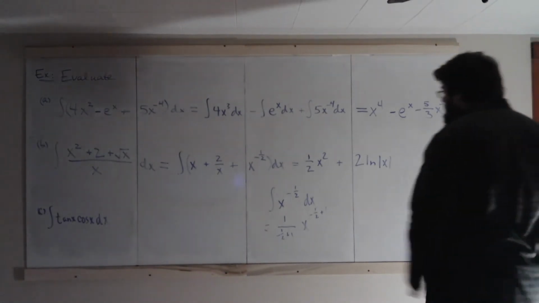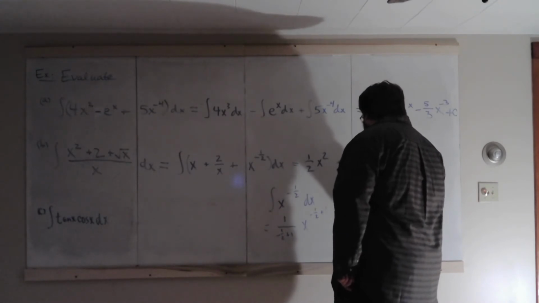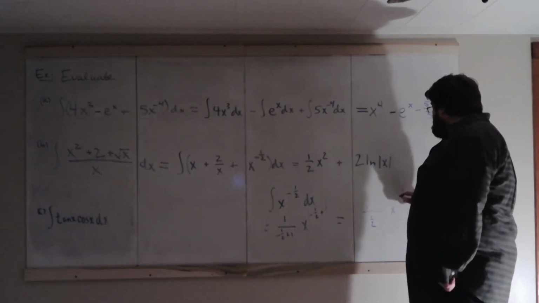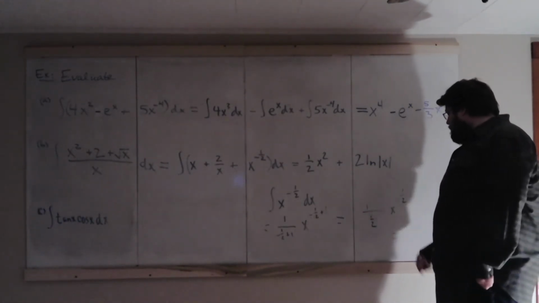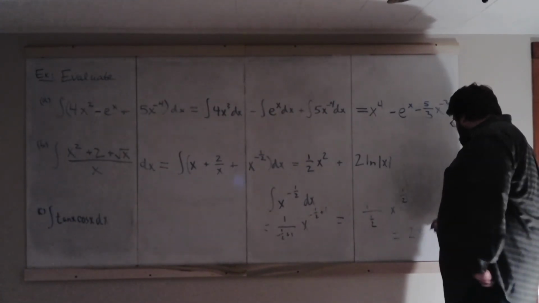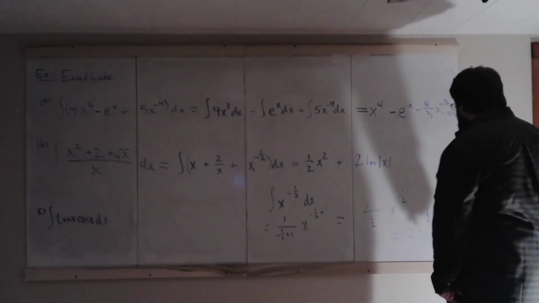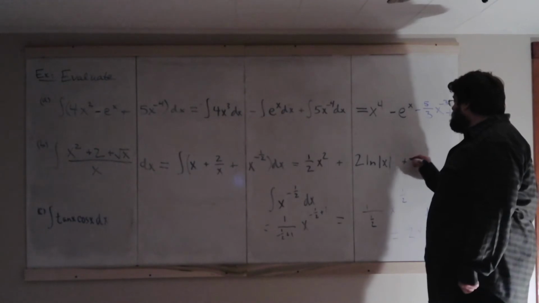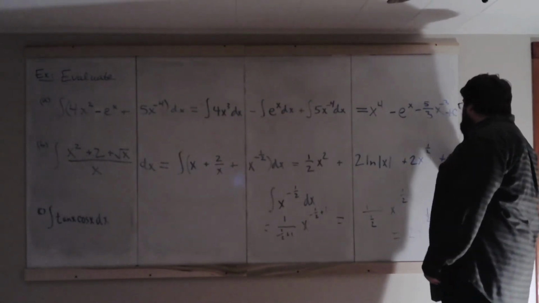Well, if you have $1 and spend 50 cents, you're left with 50 cents. So we have 1 over a half times x to the half. Well, 1 over a half, that's a stupid looking fraction. Let's just write that as one fraction by multiplying by the reciprocal. 1 divided by a half is 2. So we get 2x to the half, which you could write as 2 root x, and then plus c.